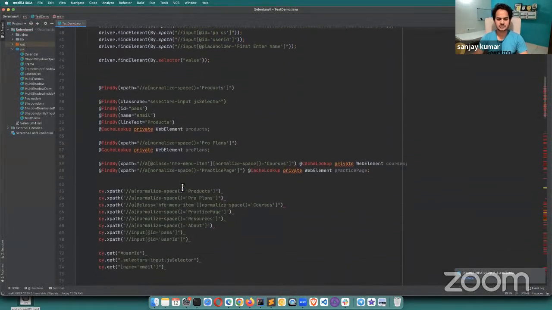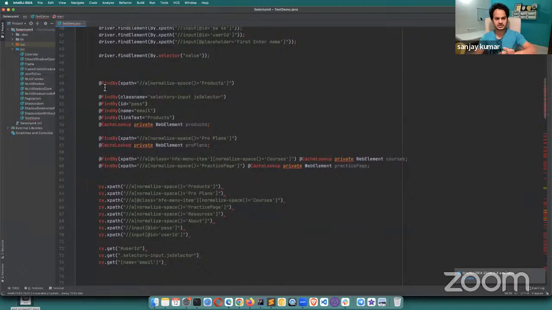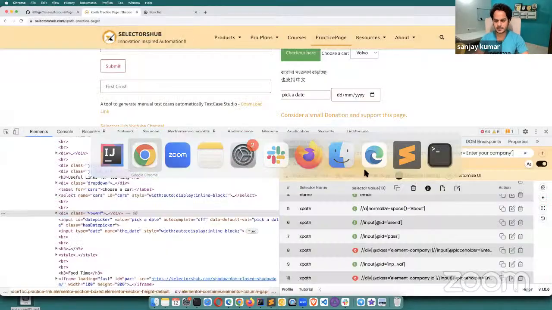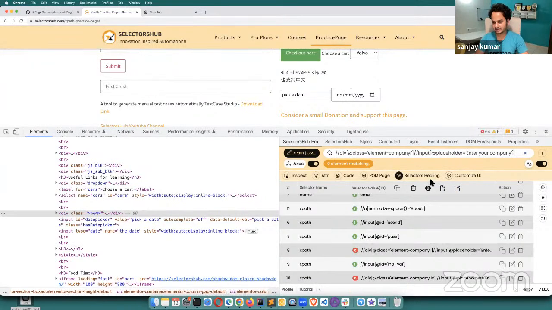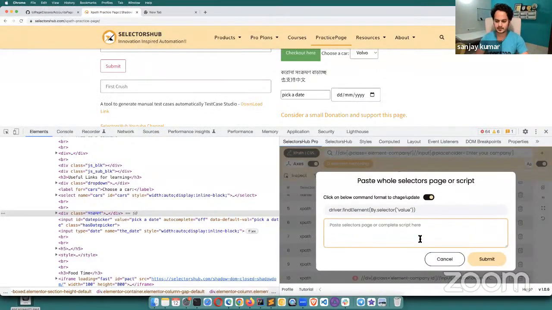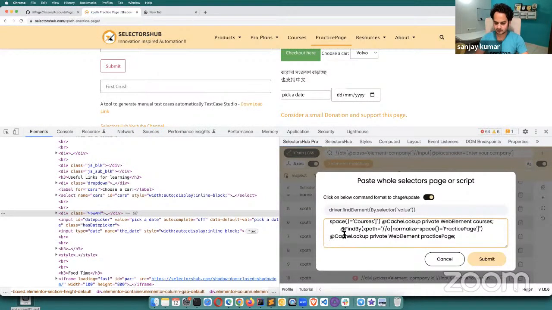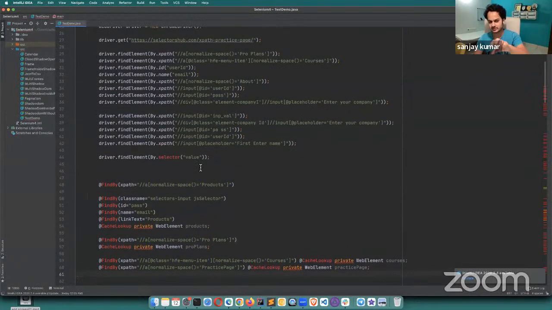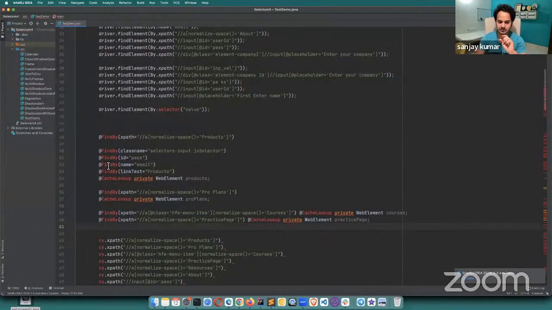That was very simple. In real time, though it is not very much used now, you may have @FindBy, something like this. Copy this. There's an edit button, so you can either click on this or click on this edit button to paste the new script here. The command is basically a format. On top of XPath the format is driver.findElement, and here the format is @FindBy something. You will already find that format here.